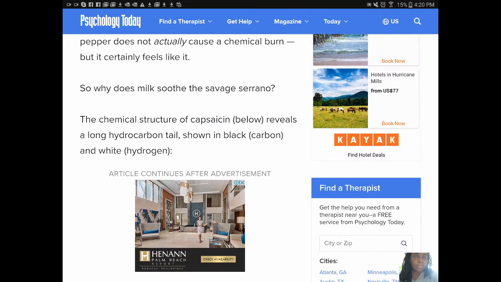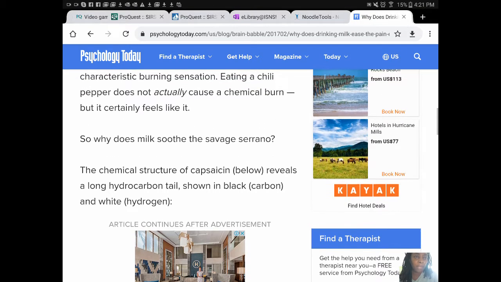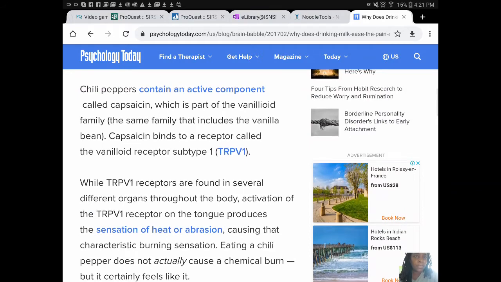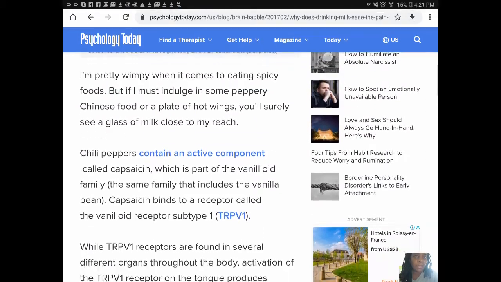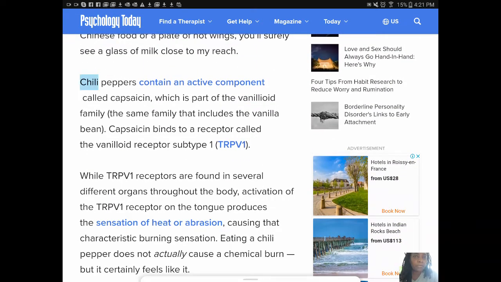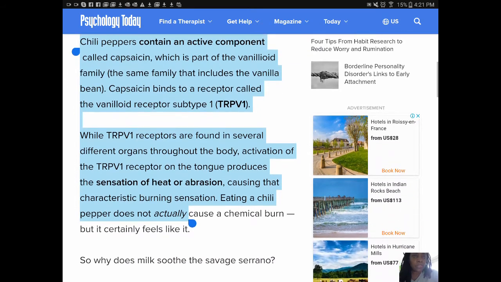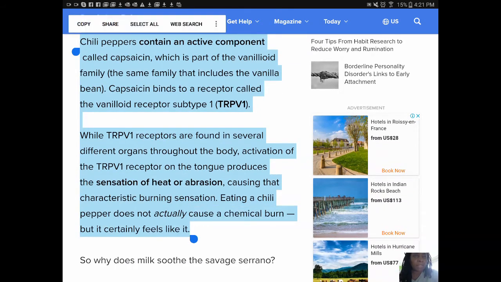So why does milk soothe the savage serrano? Okay, I don't know what a serrano is, but I think they're talking about hot stuff. So I'm going to take this section right here, and this will be the content for my first note. I want to talk about these receptors and this capsaicin. I want to talk about that in my paper.